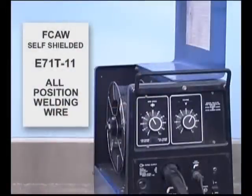One last thing about flux core wires. These are classified by the finished weld, and the way manufacturers achieve this varies. Some wires, even in the same classification, may be easier to use than others. If you seem to be having a problem, you may want to try a different brand of wire. Okay, we've set this machine up with E71T11 all-position self-shielded flux core wire.